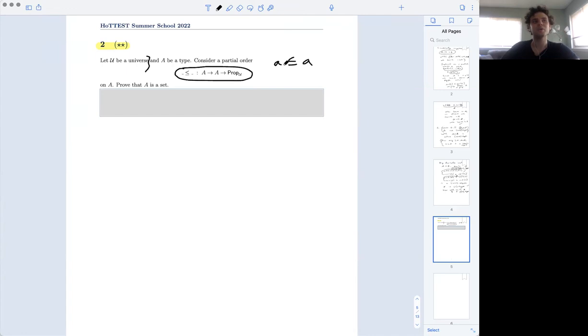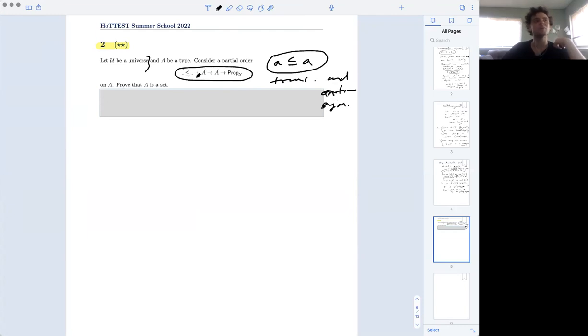So this is going to be a type equipped with a proof that it's a proposition, and we're going to have a term, because it's a partial order, of this type, which witnesses that the relation is reflexive. And similarly, we'll have transitivity and, crucially, anti-symmetry. So in particular, you might be considering how this could be true.